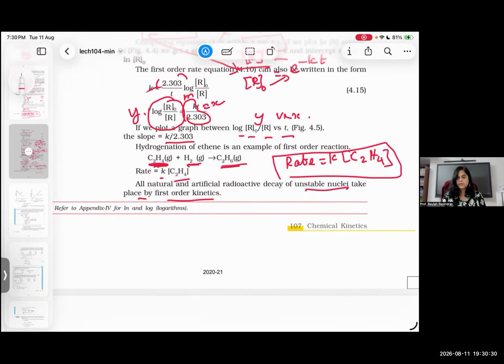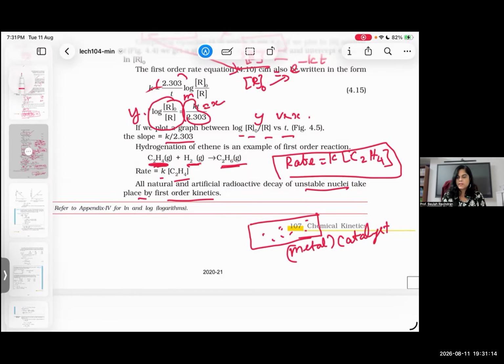Hydrogen gas is present in large excess, or it is tightly bound to the metal catalyst surface. The metal we are using to perform the reaction is a catalyst metal. It won't react in the reaction. But this hydrogen is tightly bound with the metal catalyst. So it makes the reaction depend only on the concentration of ethene. That is, we can say, catalyst saturation.